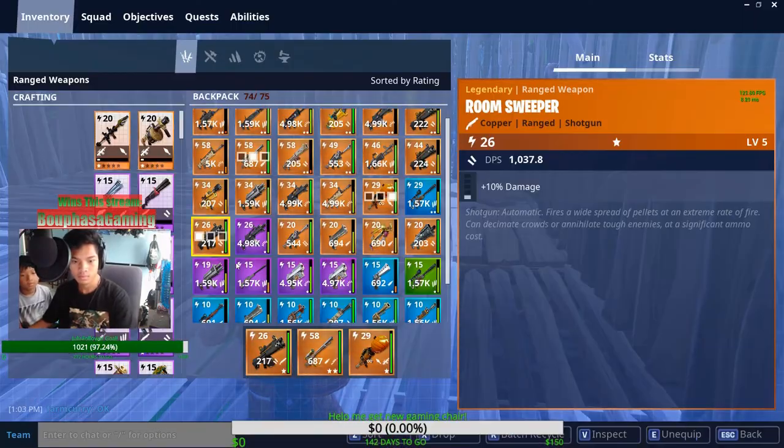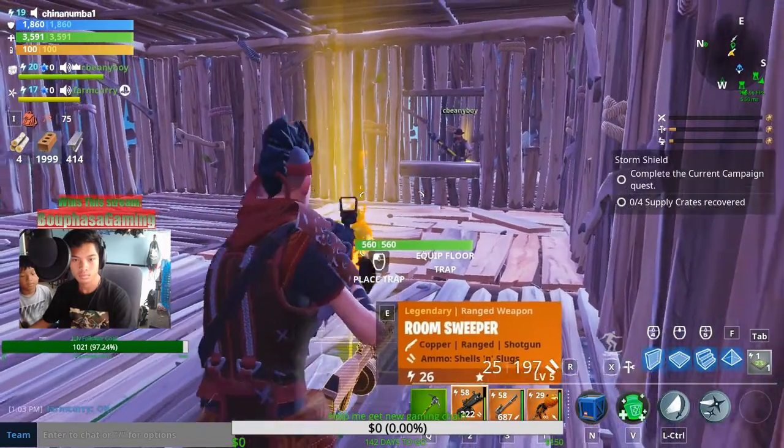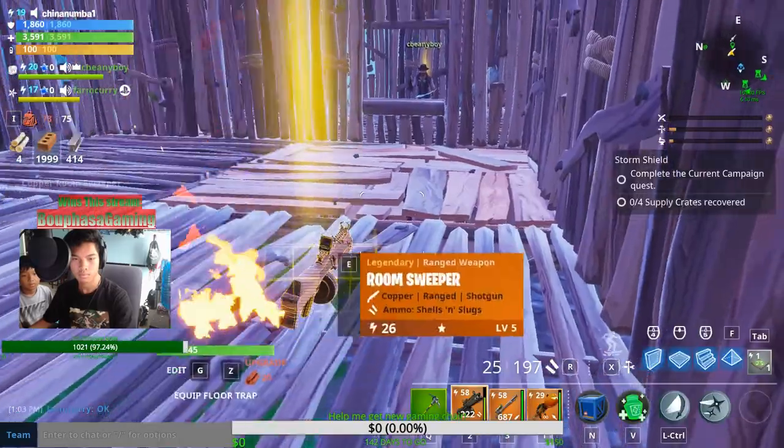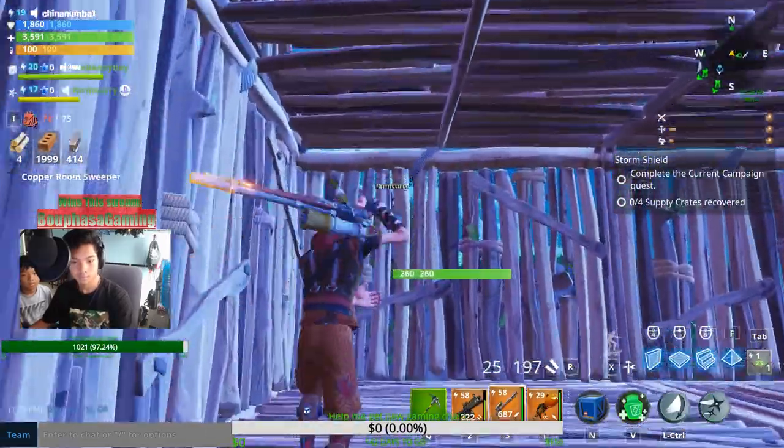Okay. I drop mine. So now you drop yours. All right. So I'm gonna edit this build. Alright, we have to come face to face with this. I'm gonna edit this wall. Alright, so come meet to me.